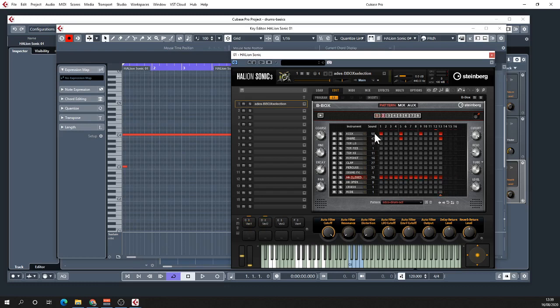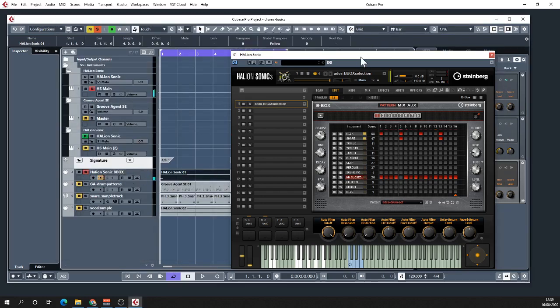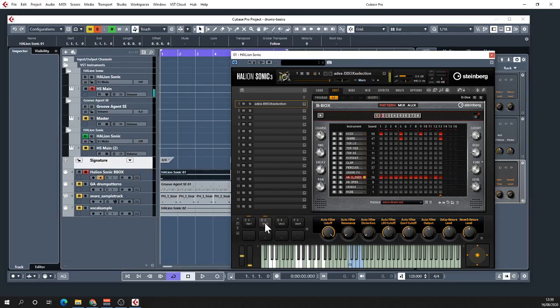So instead of this kick being, let's just resave that.